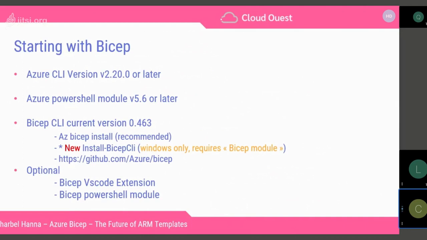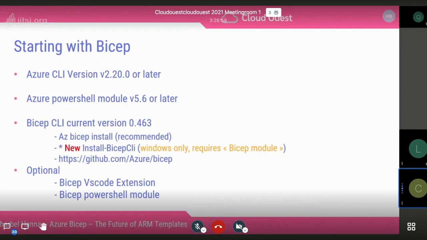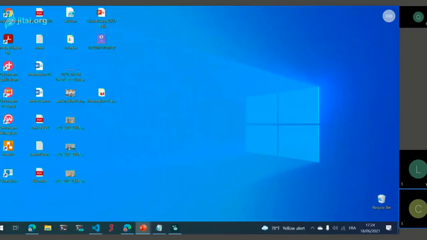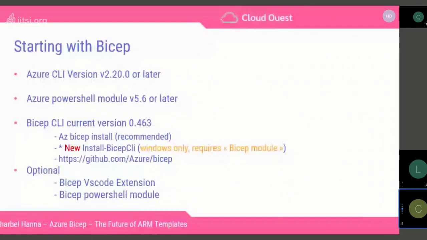I will try to share the link in the chat. Let me copy the link. There is a link for the installation directly, the installation link for the utilities.